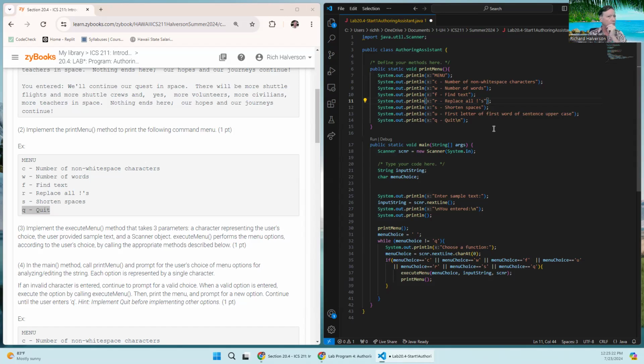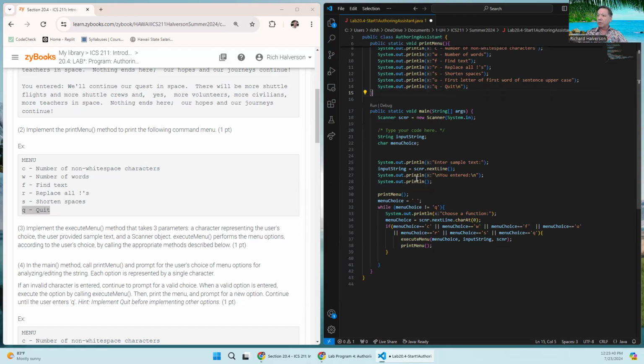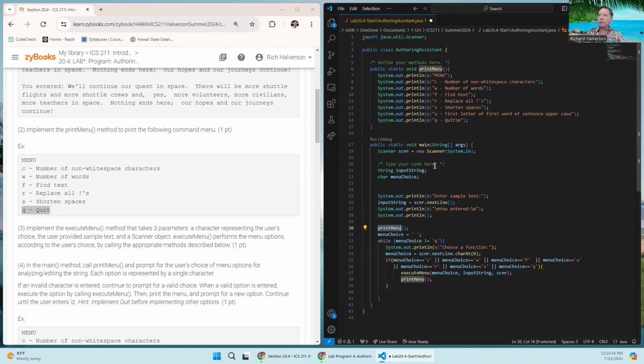Hope that works. Well, my notes have a backslash there. Anyway, all right. So this displays out the menu. When that executes, that's going to go there, and then we have to do this execute menu thing. And that's going to be probably a little bit bigger method.